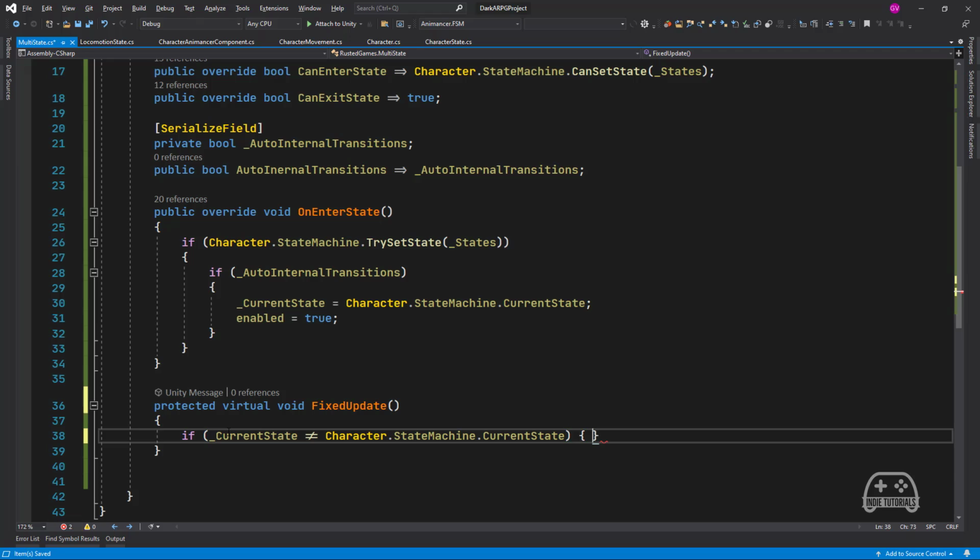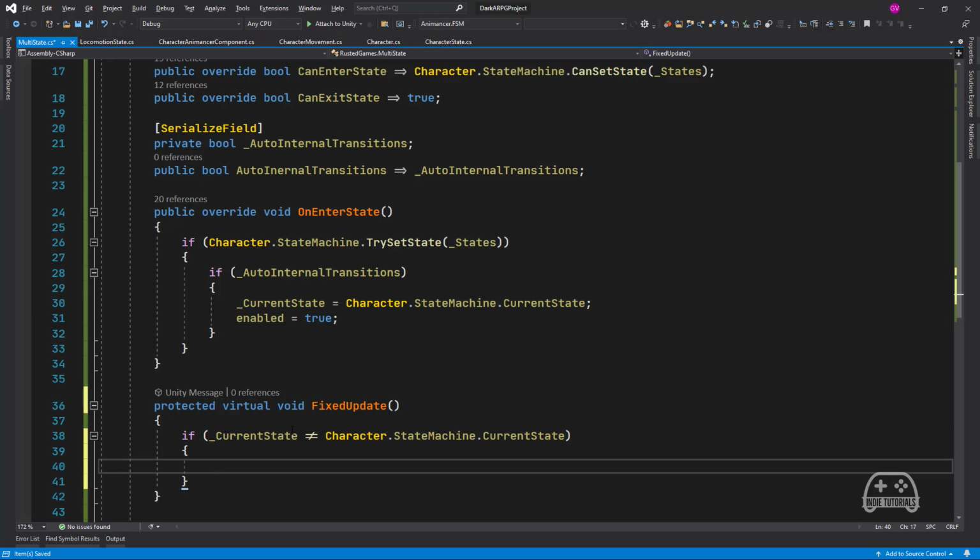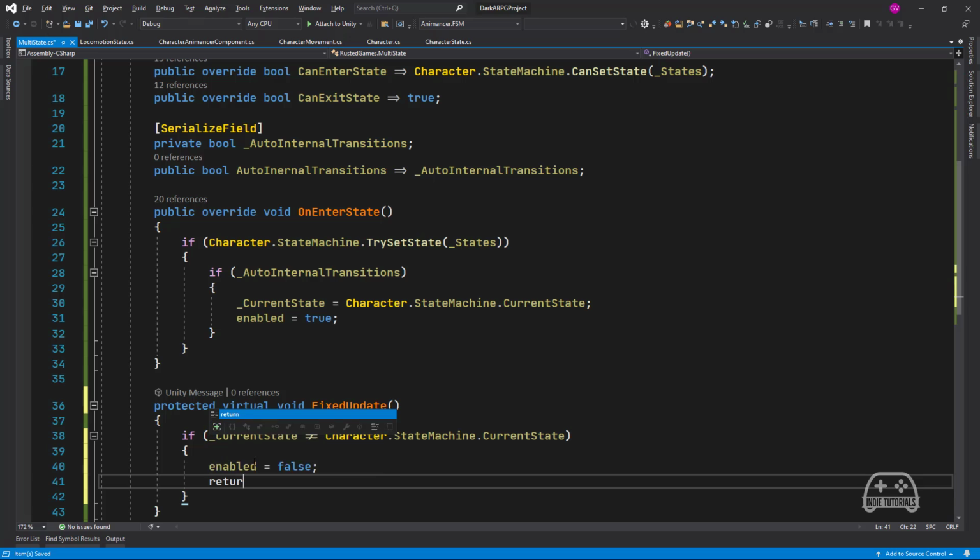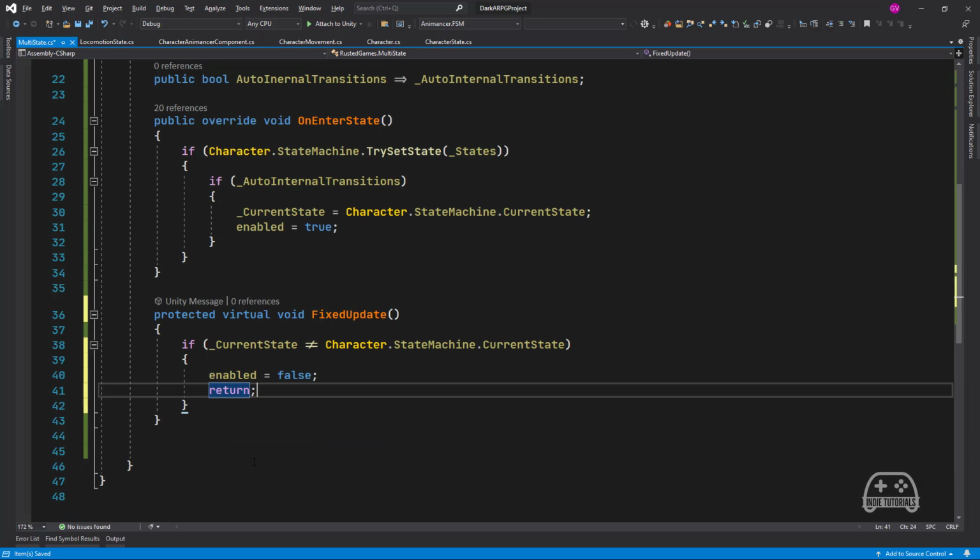So if the current state in this component is not equal to the character's current state, then we disable ourselves and get out of this function.